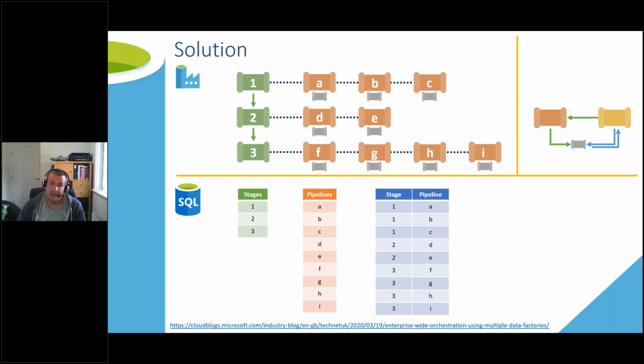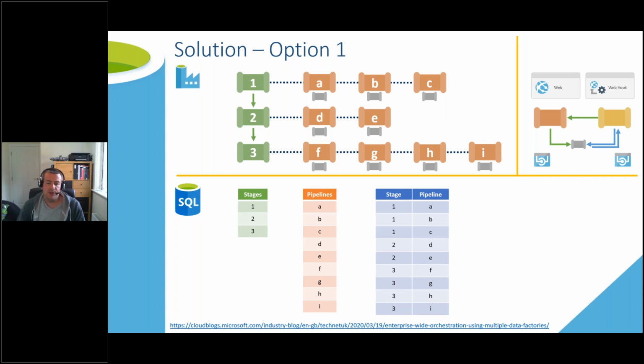One option is to use the web activity and the webhook activity. So we can hit the Azure Management API and pass in information about the worker pipeline that we want to interact with, and we can use these calls to that management API to actually do the work for us. We can also use these web activities to authenticate as well.